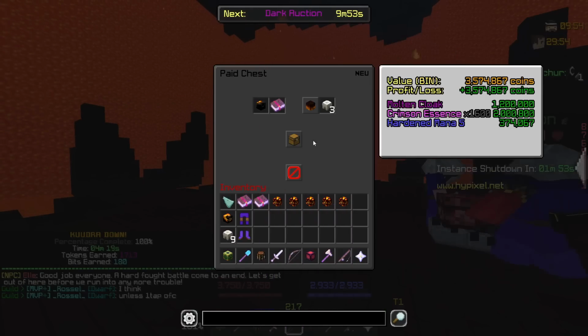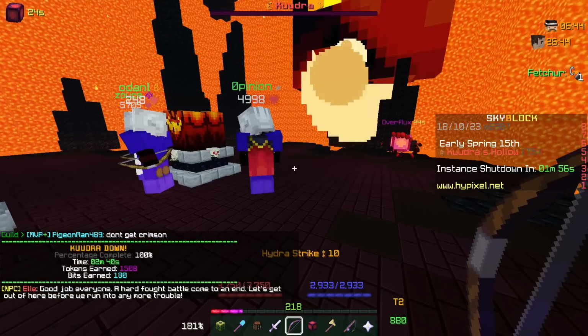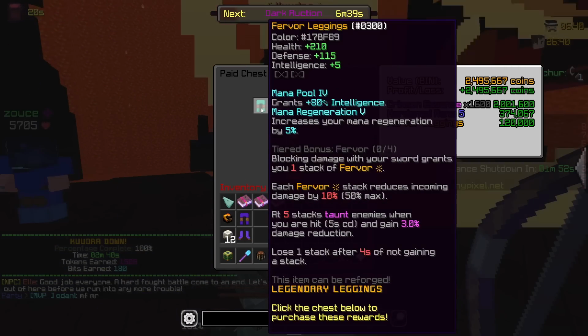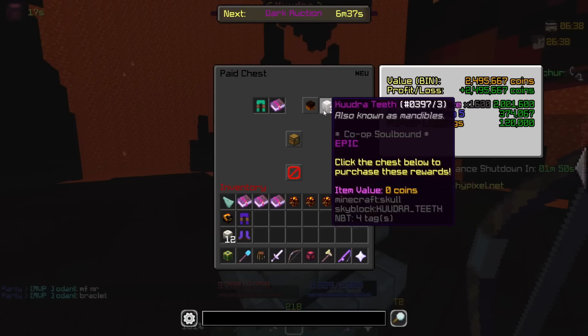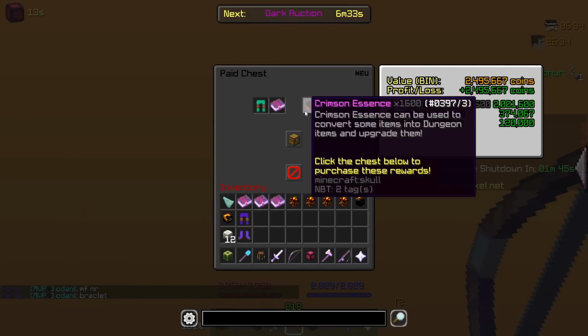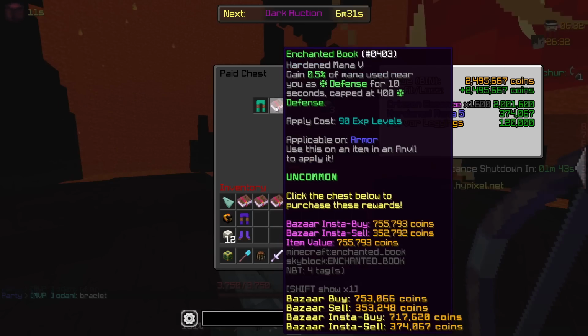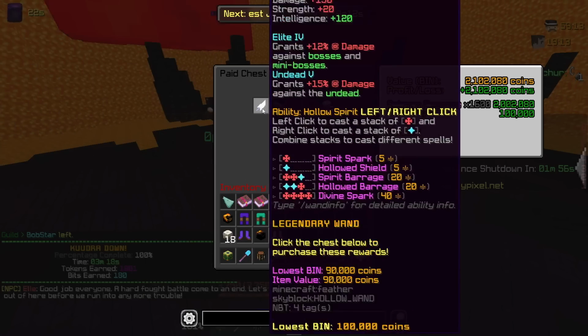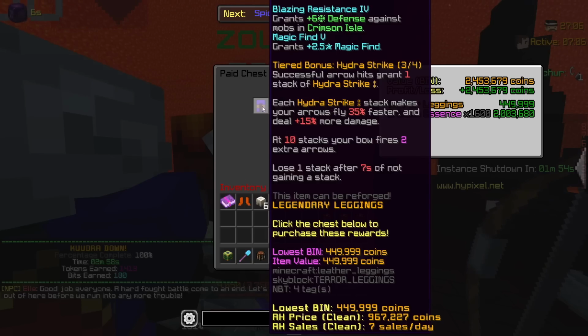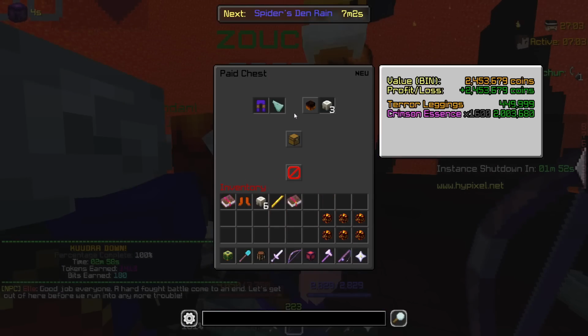Dominance 5 Molten Cloak. Oh, lovely. Terrible run, I ain't gonna lie. That's pretty decent. Well, mana pool, mana regen, further. Okay. Mana pool, MF, MR, bracelet. Swap piece. Let further leggings. Oh my god, hollow wand. Holy sheep. Mana pool, mana regen, hollow helmet.